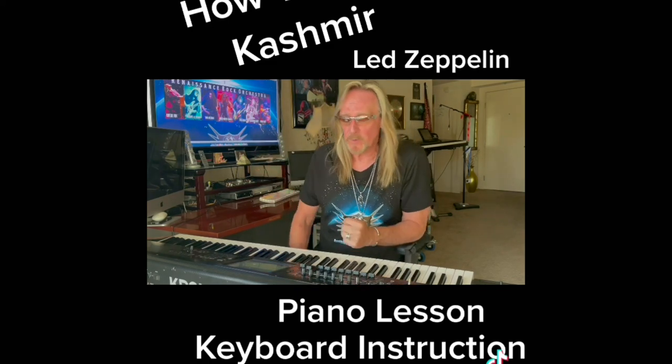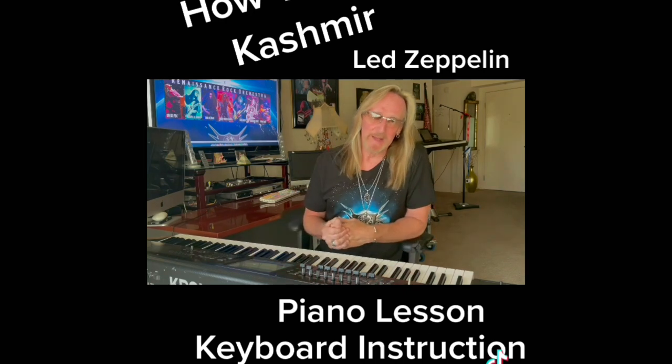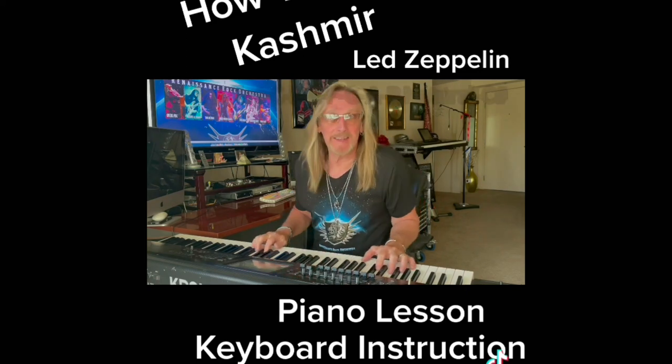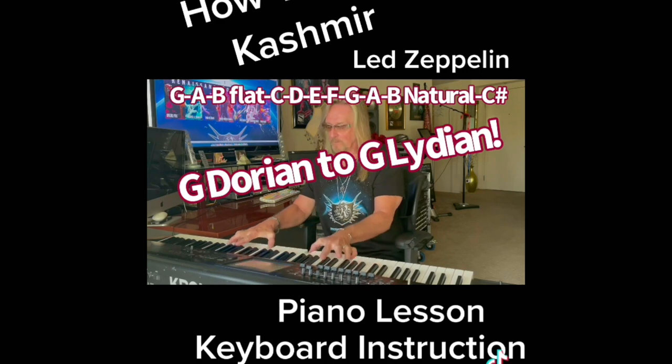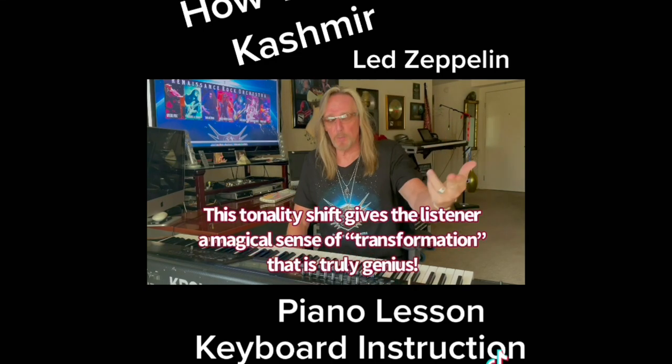The second time around it's a bit more complex. This is the out section — it ends up fading out on the record. When we do this live, instead of fading out, we do it ten times. The last four times through the progression have the ascending line that starts at a G and ends up on a C sharp. The first six do a combination of two passes that have various contrapuntal parts in the string lines. The third and fourth time have the run. The fifth and sixth time once again have varying different harmonies. Then the last four have all the ascending lines, and the last three end up with the same part, which makes it a little easier to remember.